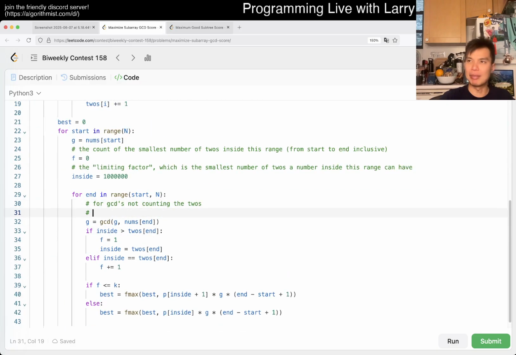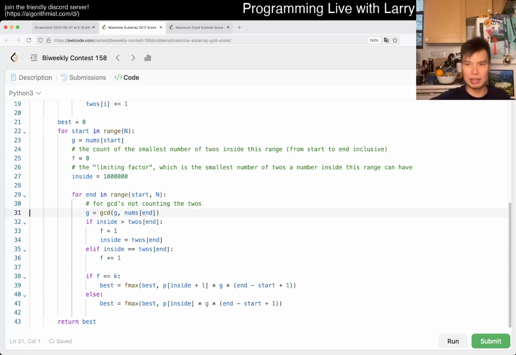Maybe 9 and 45, right? What's the GCD of that? In this case it's just 9. So that 9 is the GCD outside the 2's, and you can't do anything about those, because that's just how GCD works for those numbers. If you have to do every number in the range, that's going to be the GCD not including 2's.